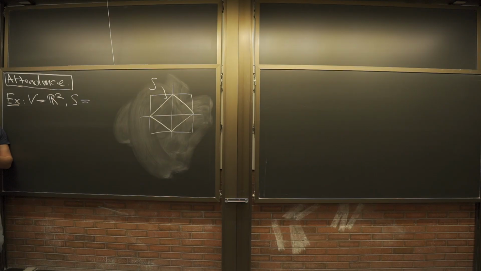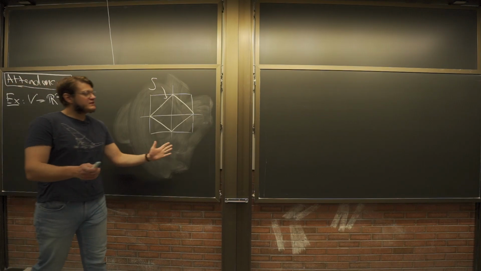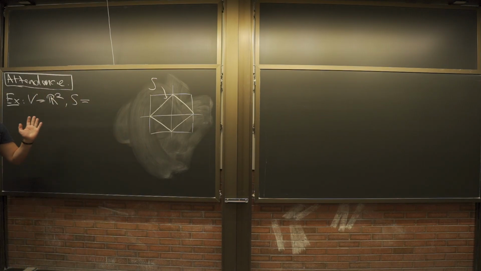So I want to start with this example. And I'm going to compute its volume or Jordan measure, whatever, Jordan content, in multiple ways. Ultimately, you should say again, well, this S, it looks like it's a nice set. For nice sets, all of these things should give you the same number. Okay. Before I start, are there any questions?